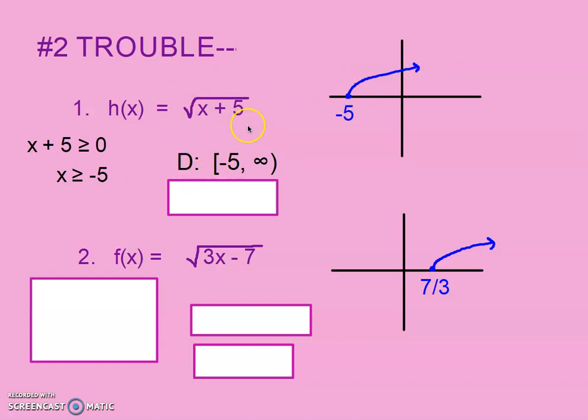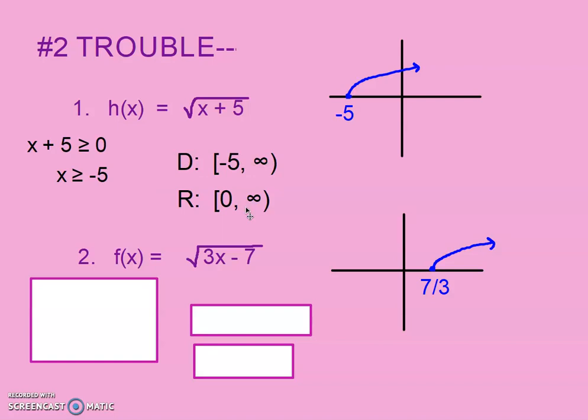Now, whenever you want to know the range, so far we've only talked domain, we know that we're starting at our x value of -5. We need to know the y value at that spot. If you plug -5 in the x spot, -5 plus 5 makes 0, and the square root of 0 is 0. That told you this ordered pair was at -5, 0. So we're starting at 0, going up forever and ever. Your range would be 0 to infinity, including 0.